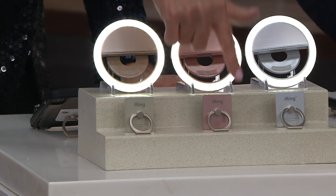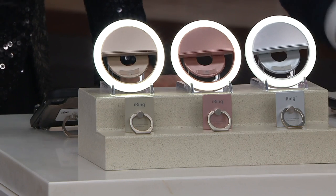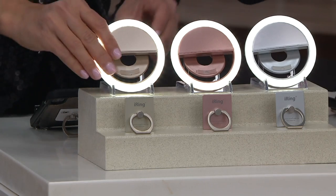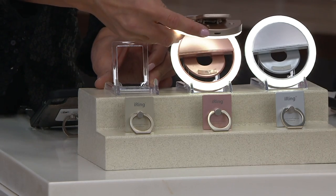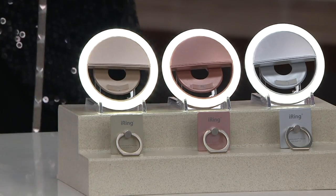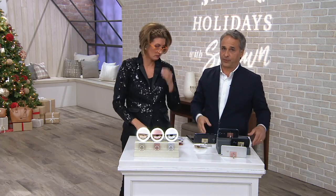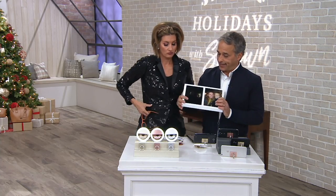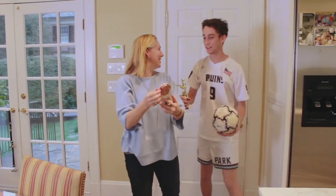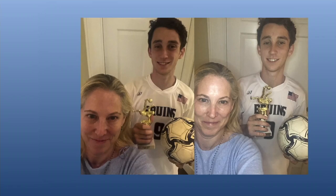How do you get power into the light? The cable that comes with it — you plug it in just like you'd charge a tablet or phone, and you get 45 minutes of continuous running time. But because you're not taking 45 minutes of pictures at once, it'll last up to three months in your purse or pocket. Night and day — I should use that. Thank you for taking selfies with me!